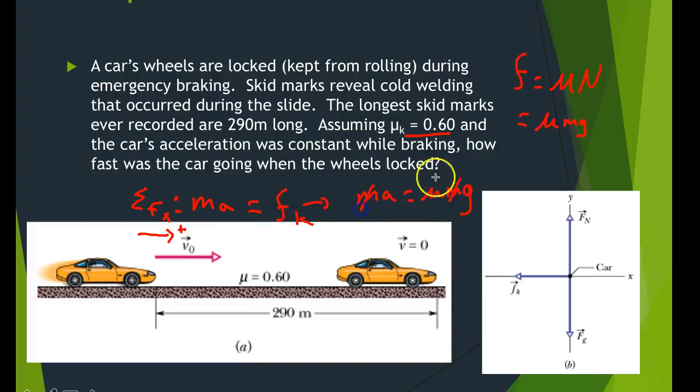These will cancel out, and so a is equal to 0.6 times g, or 0.6 times 9.8. For the sake of this, we'll just say that g is equal to 10. So that means we have an acceleration, and I apologize, we made a mistake here. If this way is positive, then this is negative, which means that this is negative, so we get negative 6 meters per second squared.